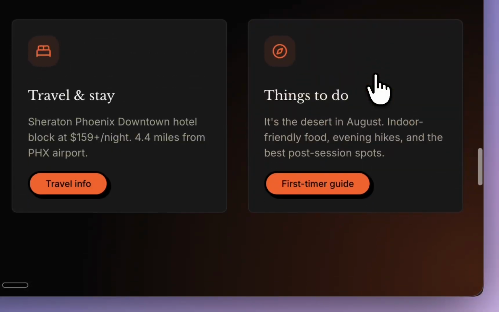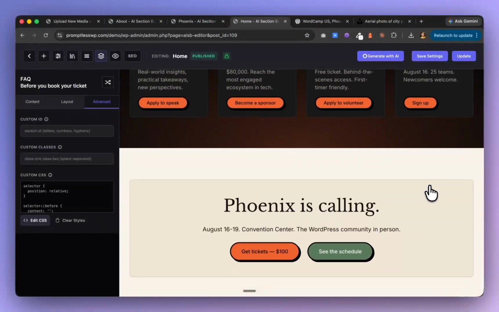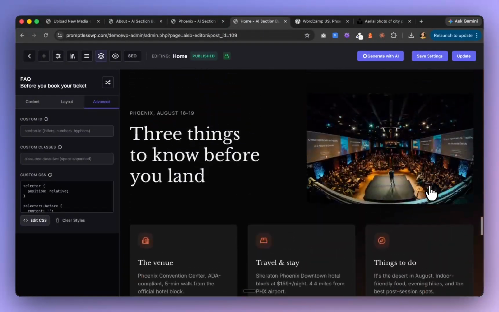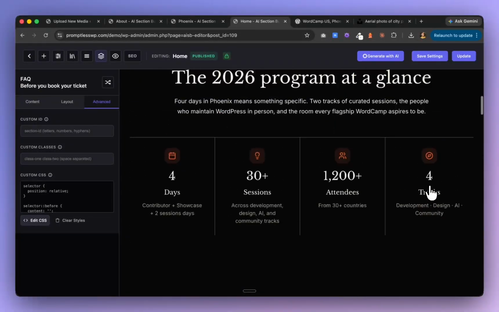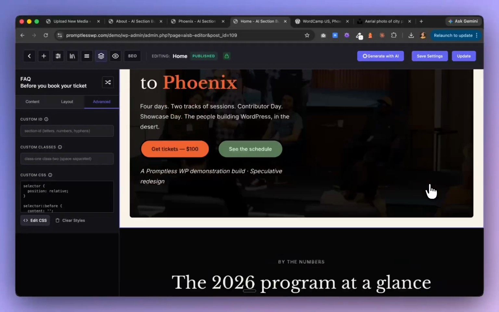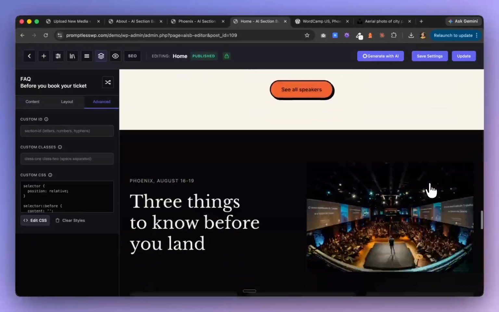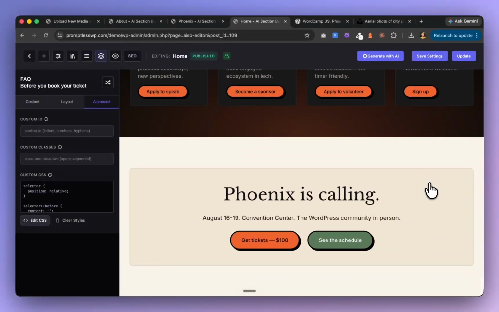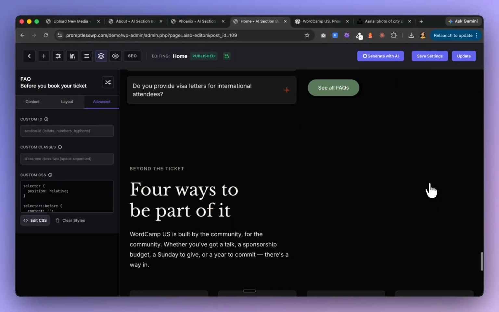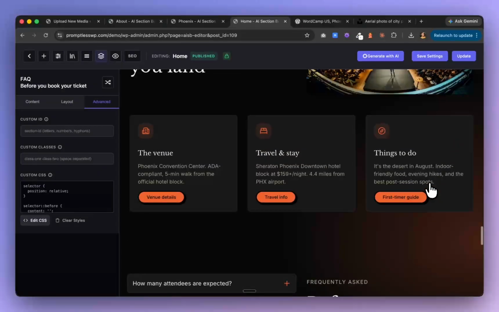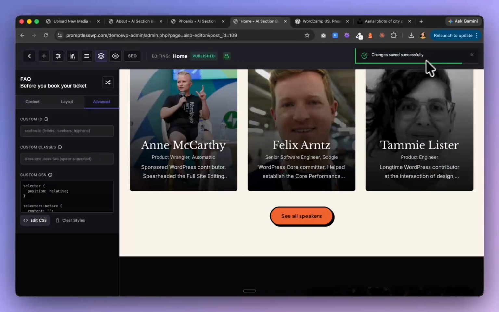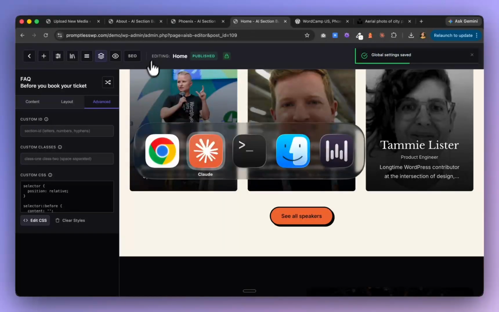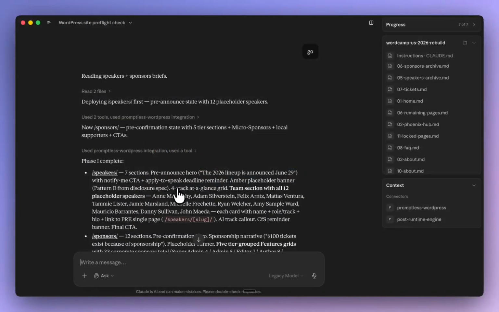I'll kind of blend these two sections together. We'll see how that looks. Let's just update this. Check on the status real quick.